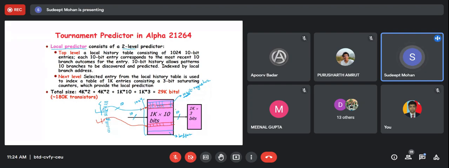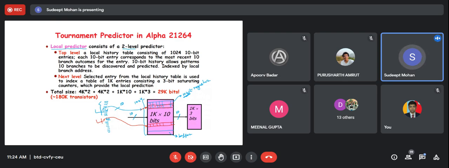You can imagine that these individual registers are of the shift kind. Every time you have a new outcome of a branch, you can feed it in and shift the value. The oldest value will be dropped and the newest value will come in. So you record the previous outcomes in these shift registers.